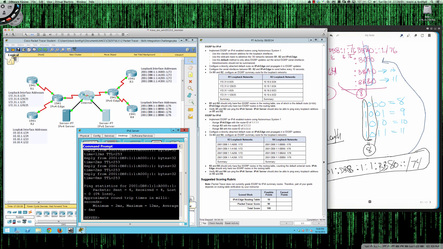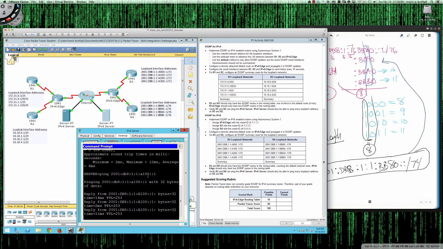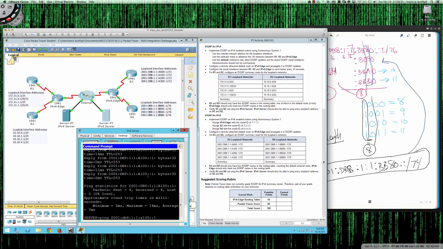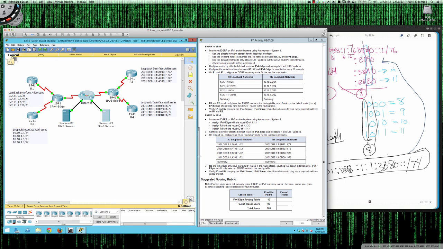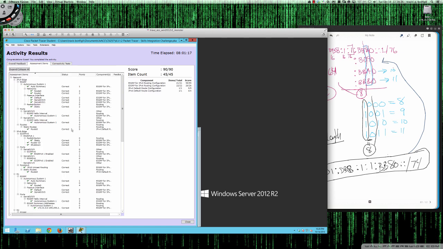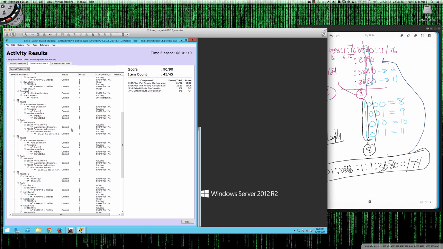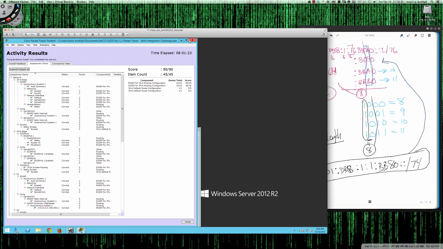All right, so we can ping A000. Can we ping A100::1? We can get to that loopback address. So we're going to be able to get to all of these loopback addresses, and that works as well. So we've confirmed connectivity. However, there's still one thing outstanding here. You'll notice that our score shows 90 out of 90. If I check results, we've got green checks everywhere, so it shows that everything's done.